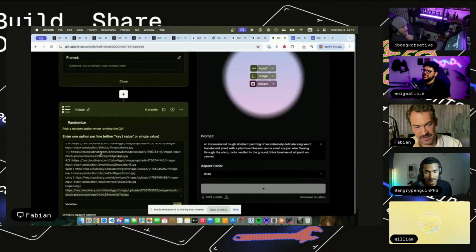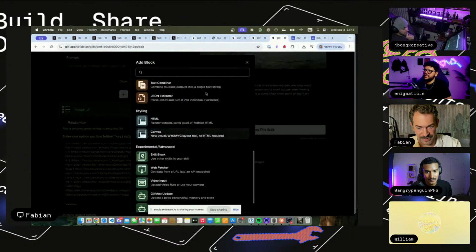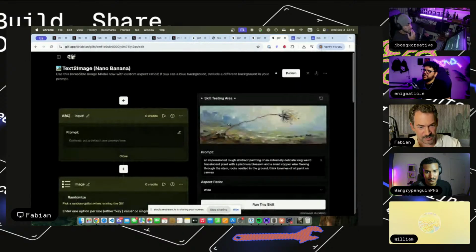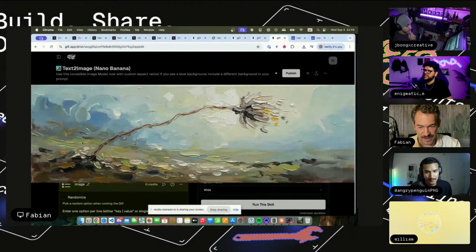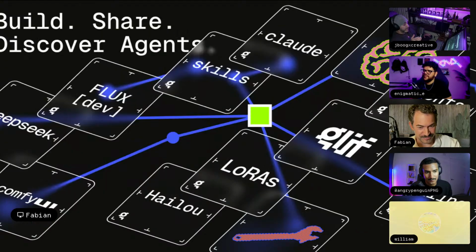So I think I'm going to make this so that it's actually taking pixel values as inputs, which should be doable with the HTML block, where it dynamically generates an image like the ones we have. Wow. So here I'm just using this wide aspect ratio, and now it does this, right? I mean, crazy. This is why I said the other day on Twitter, text to image is solved. It's crazy.